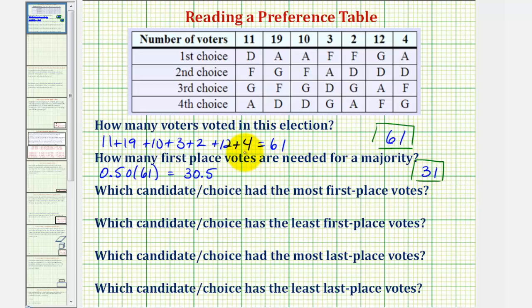I do want to point out that if there were a total of 60 voters, half of 60 would be 30, but 30 would not be enough votes, because we have to have more than half, or more than 50%. So we still have to have 31 first place votes for a majority, if there were only 60 voters.